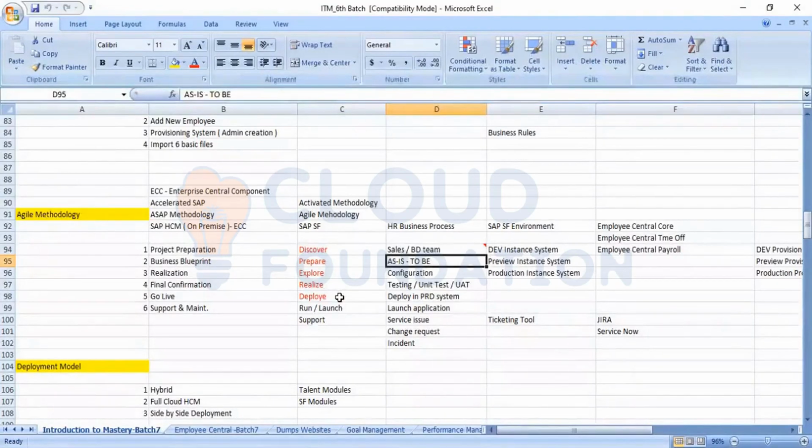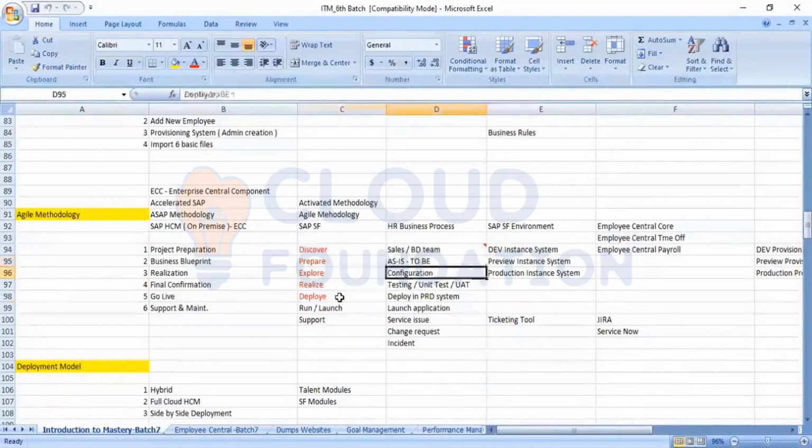Every organization will be having some process flow. What is the process they are following and how it has to be mapped in the SuccessFactors application. That is the concept of As-Is and To-Be. What is the process which has been followed, that is the understanding in As-Is, and which has to be mapped in SuccessFactors, that is coming under To-Be. This is something like understanding the process, gathering the requirement and recording those requirements in what you call the workbook, and just taking the sign off of the workbook.